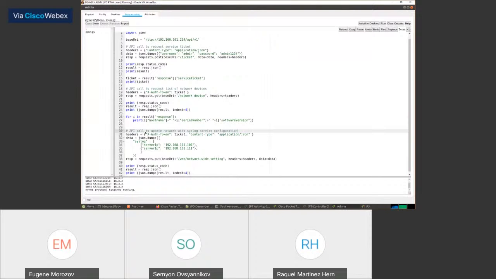For headers, in this case, I still need to provide my X-Auth token header with the ticket value, and I also need to provide a content type header because I'm going to send some data to the server.